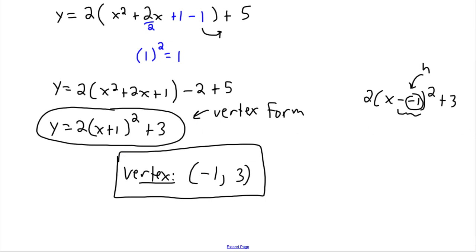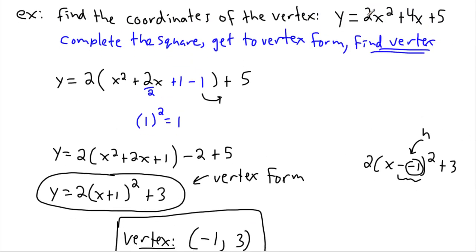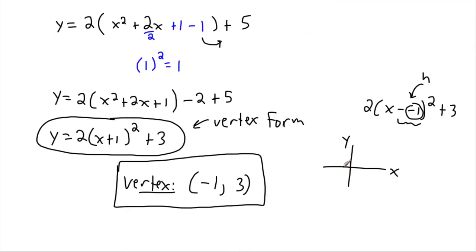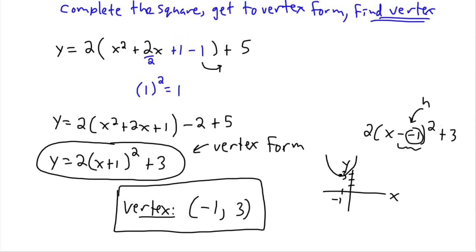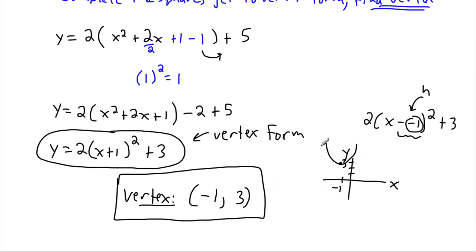So that means if I want to try to have some idea what this graph looks like, this 2x squared plus 4x plus 5. Now that I know where the vertex is, I also know that it opens upwards, because this 2 is positive. So that means I know it's sort of a happy parabola. And because I know that the vertex is at x equals minus 1, and y equals plus 3, I know that it does something like this. That's what it looks like. So in this case right here, that's my solution. Now I don't know exactly the shape of this graph. I'd have to do a little bit more work to do that. But see how easy it is. Once you know the vertex, you can already start to have a good idea what the graph actually looks like.